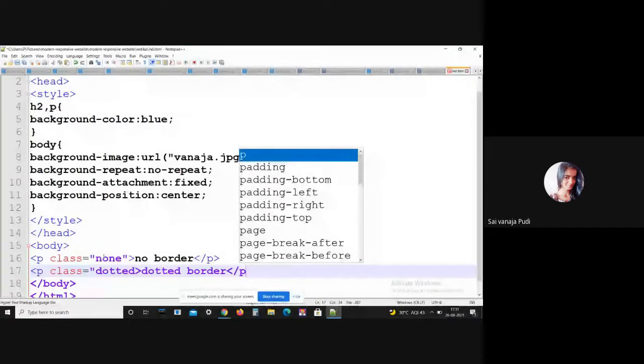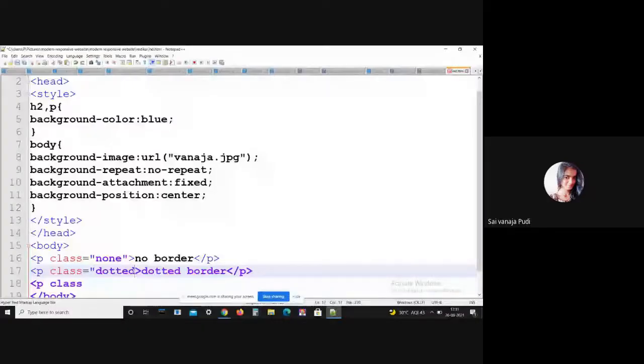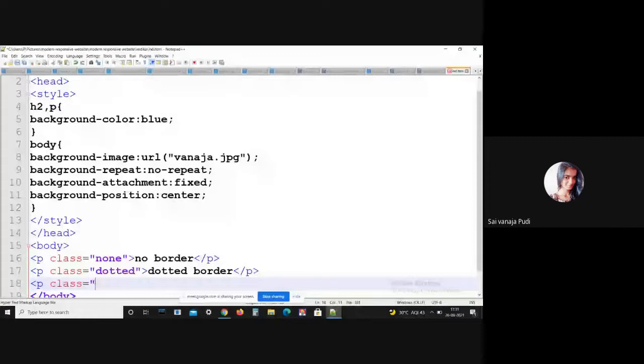And here p class equals dashed. Here, dashed border.